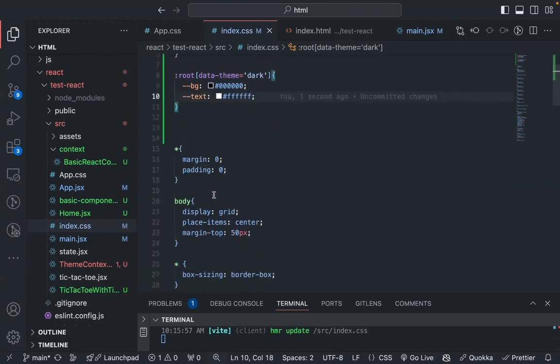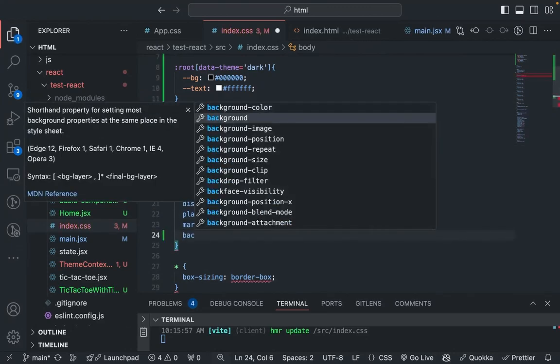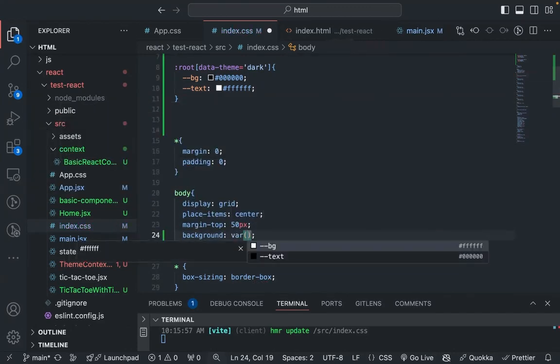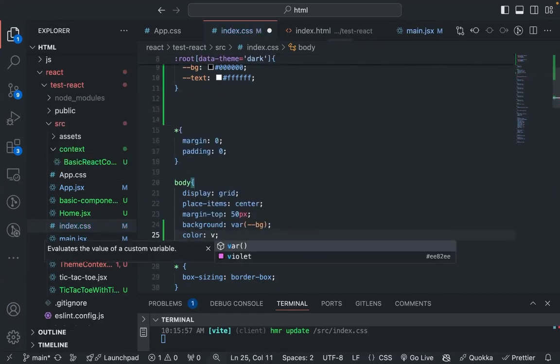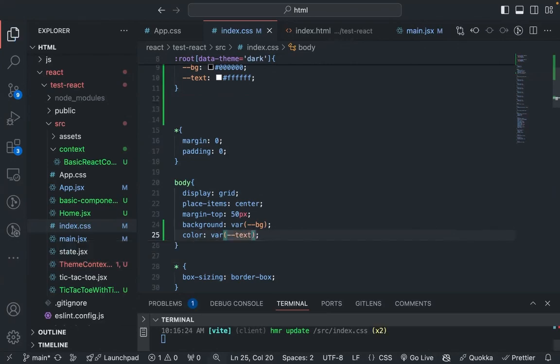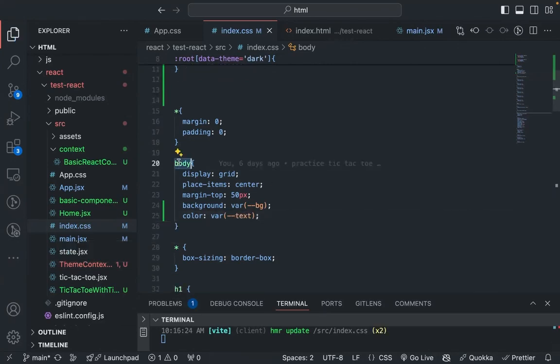Okay, now we can target the body and we can give it a background. And how to use that? We can say var and we can pass bg here. And for color, we can say var and we can pass the text here, right? And we need to use this body. Or you can use Tailwind CSS, you can use MUI, you can use anything, right?